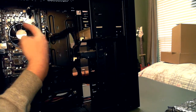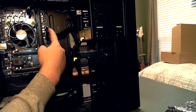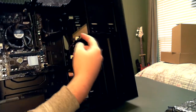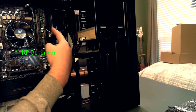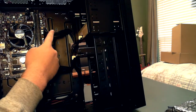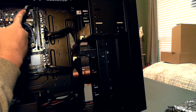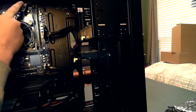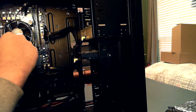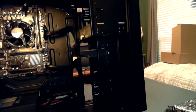24-pin, that's easy. The back fan here, the exhaust fan, is the only fan that's hooked up to the motherboard besides the CPU, obviously. But there's only one header that I could find on the motherboard for a fan. So the outtake fan, got it, and I just ran that with the 24-pin. This is the 4/8-pin up here. I'm going to try to figure out something to do with that extra one since this motherboard only needs 4-pin. That's pretty much it for the inside. Now I'll go to the back.